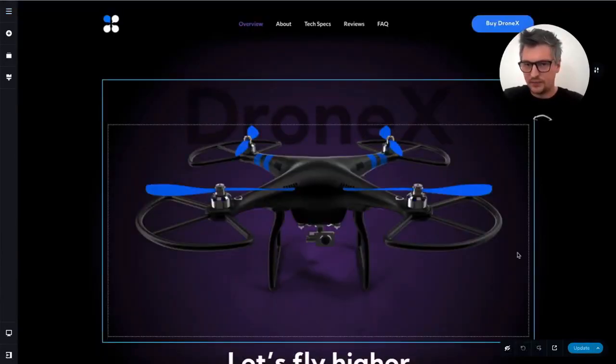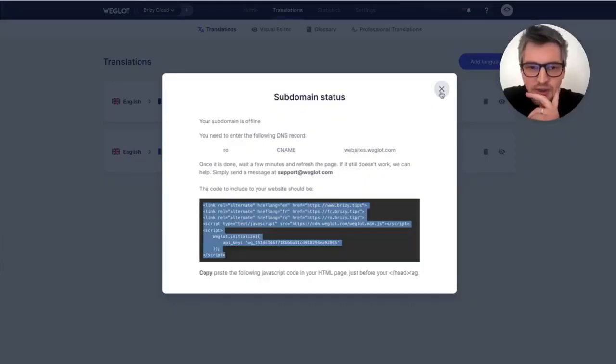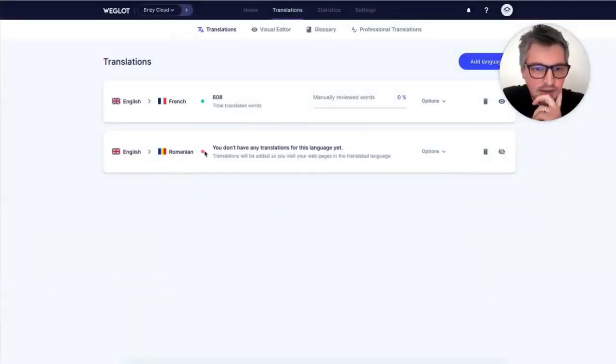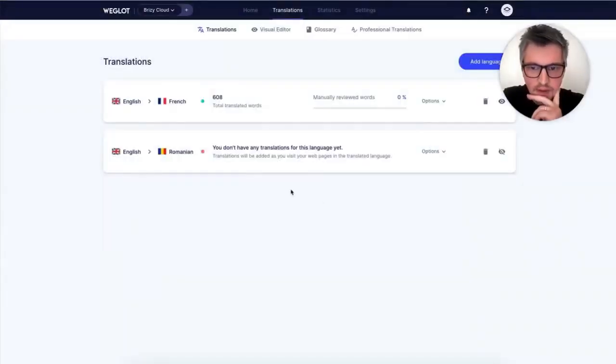Update, and let's go on the Weglot dashboard to see if we've copy pasted the JavaScript code. Okay. I think it takes a bit for the subdomain to be created on their side, a minute or so.